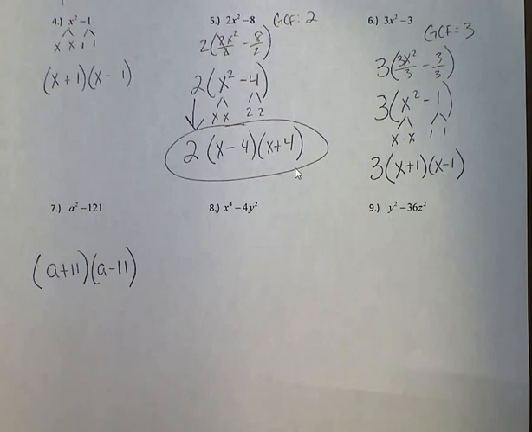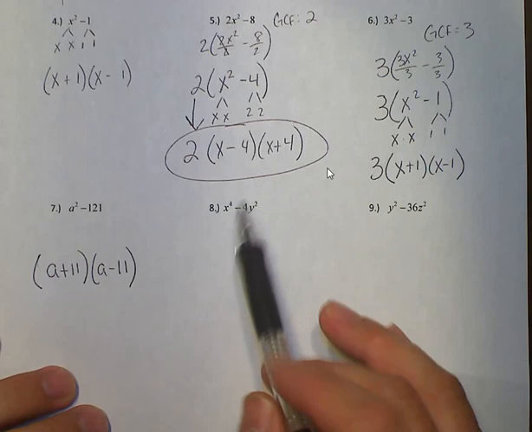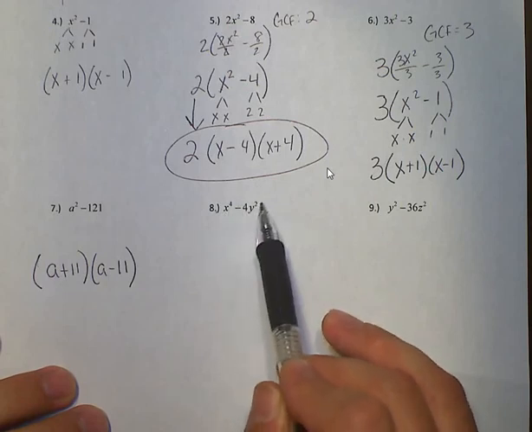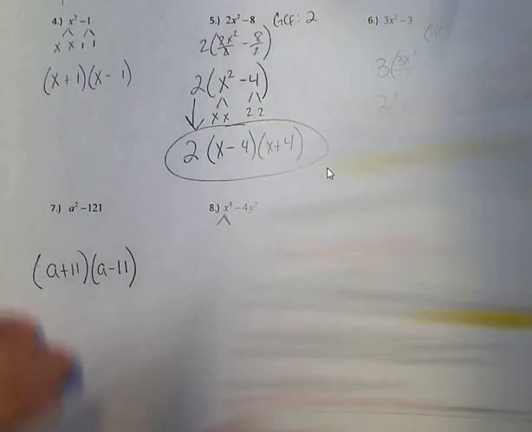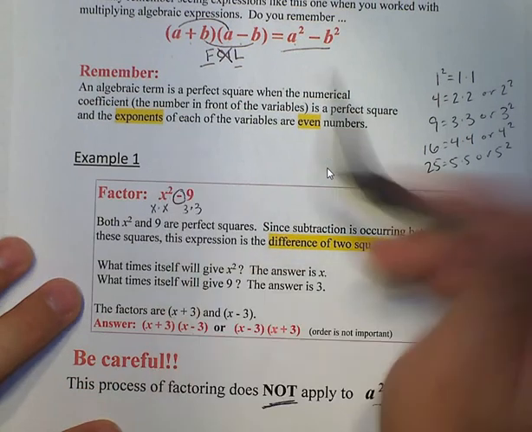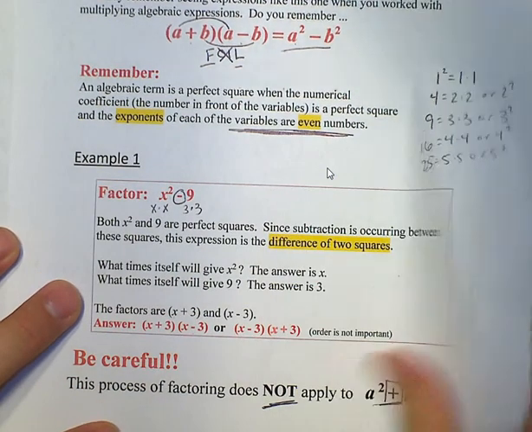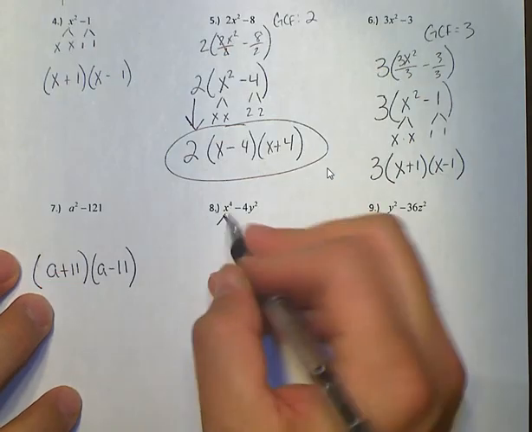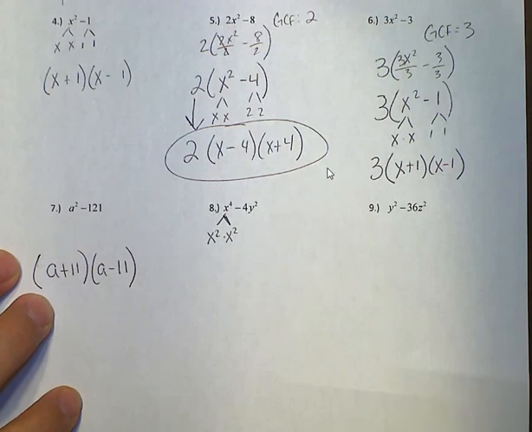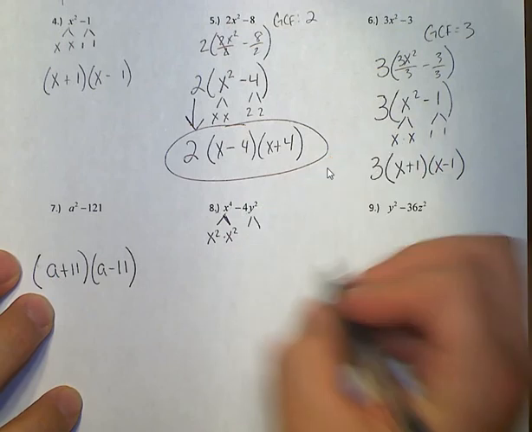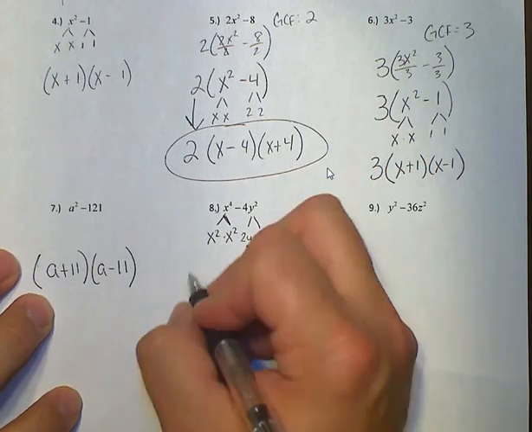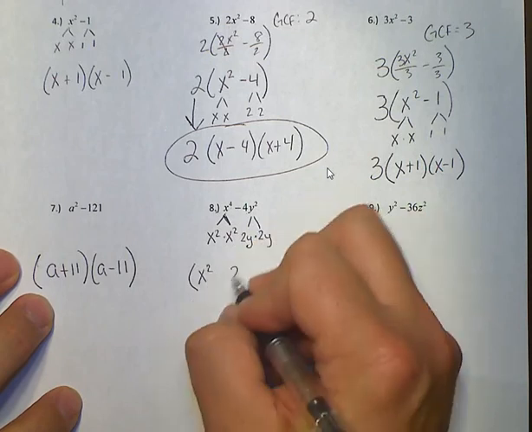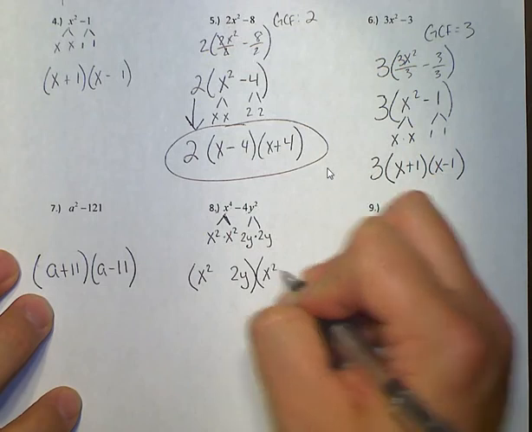Okay, so 8. Hopefully some of you have already paused it and are just checking your work here. That's fine too. I have x to the 4th minus 4y squared. So are these perfect squares? Remember, it doesn't just have to be 2, from my front page here. It said as long as any exponent on the variable is even. So is this an even variable? Yeah. So x squared times x squared would give me x to the fourth. And what would give me 4y squared? How about 2y times 2y? 4y squared? Yep, that works. So I'm going to write one of the first ones, one of the second ones, one of the first, one of the second, one gets a plus, one gets a minus.